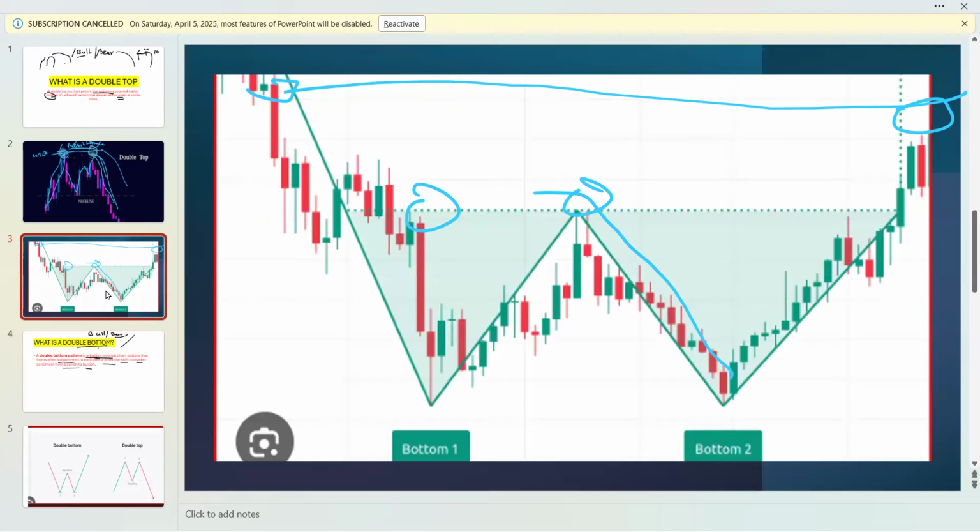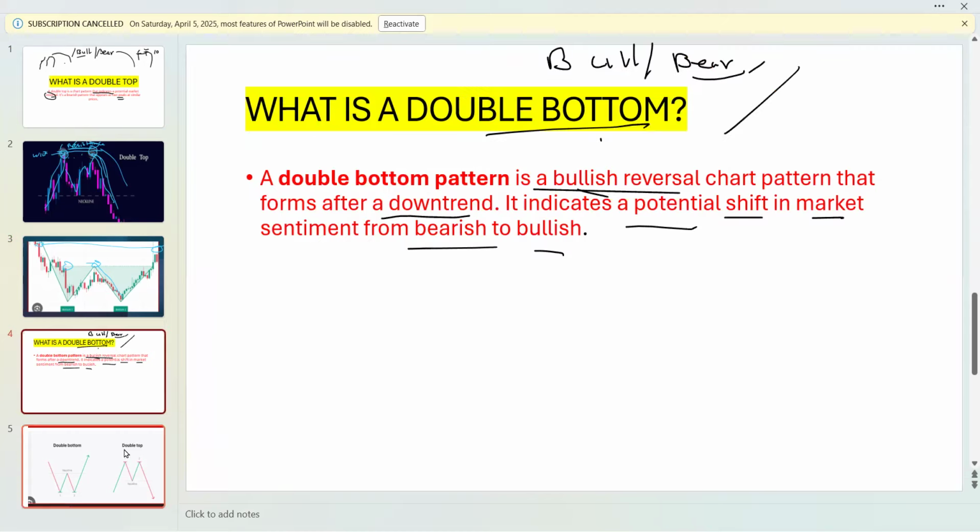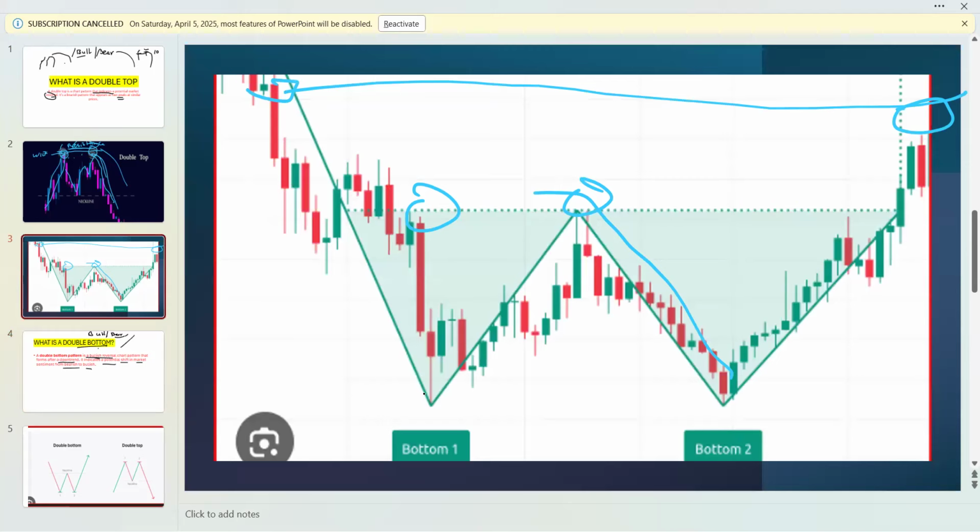That's a double bottom here. When you see a double bottom, that's the way. Double bottom here. See, it creates two bottoms here, so we call it a double bottom. Price refuses to go lower. See, bottom one, bottom two. So price creates a double bottom. So anytime you can identify a double bottom, that means it's good. That means the stock market has a chance to go back up.